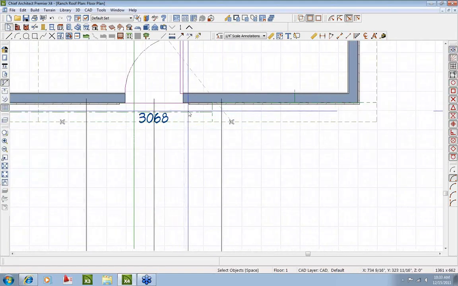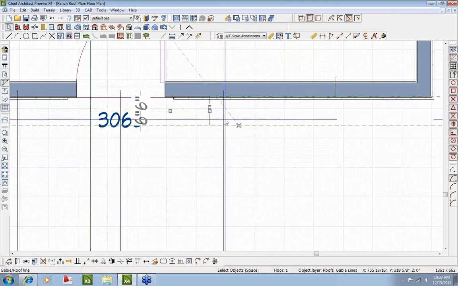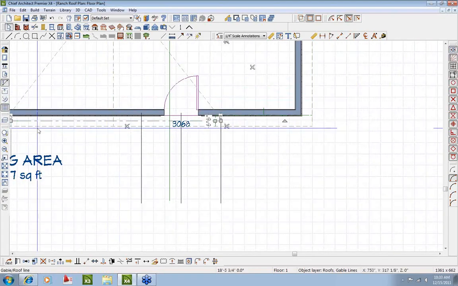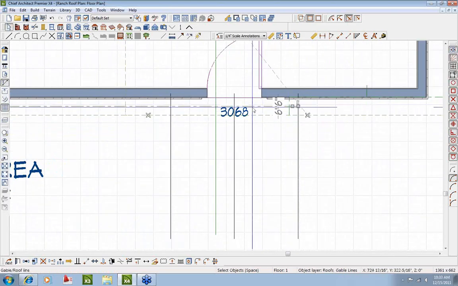Now what I need to do is move the edge of my big dormer to the edge of this line. Well, if I just grab this and move it, it actually lengthened the line, which isn't what I want. If you did that, that's okay.